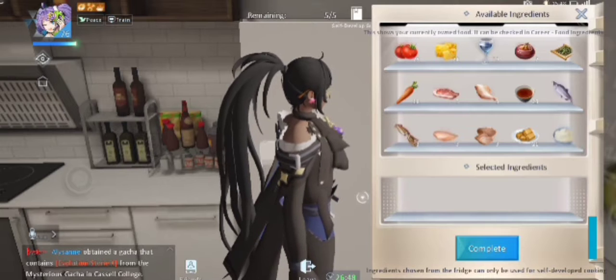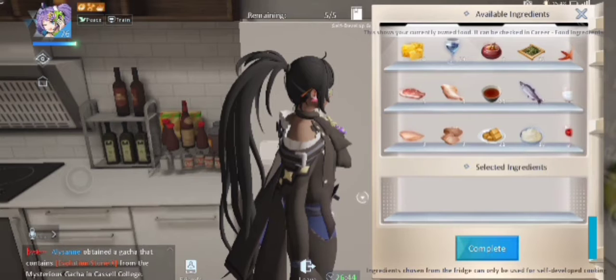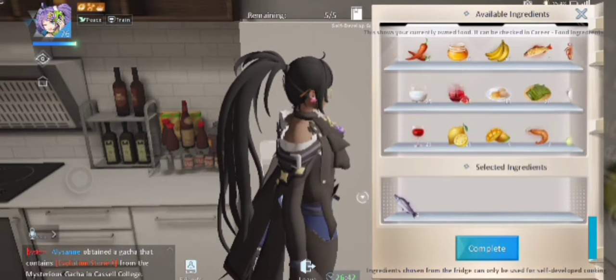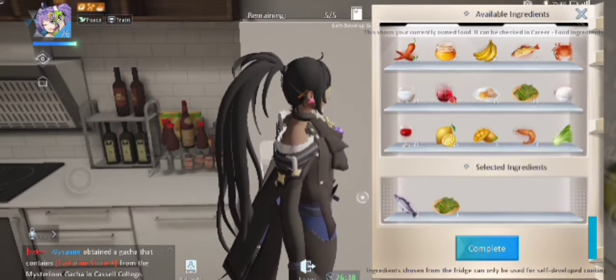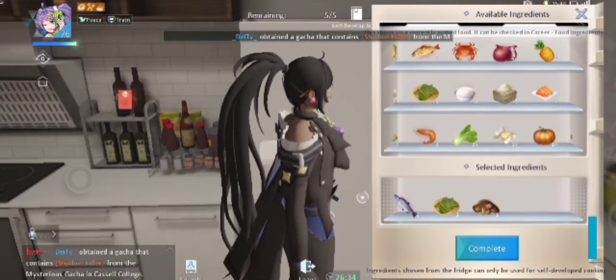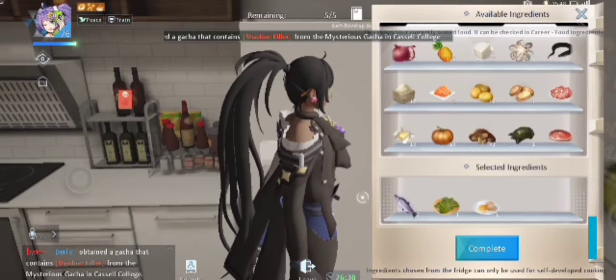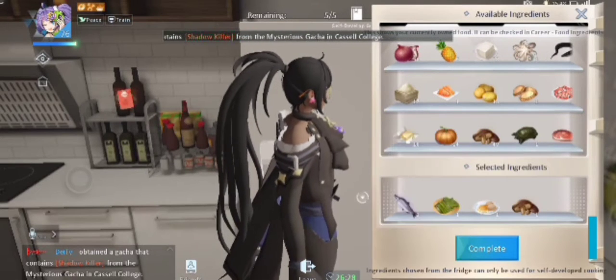Now, do you remember the ingredients? Let's see. We need wild fish, seaweed, mushrooms, let's put that back, eggs, and mushrooms.